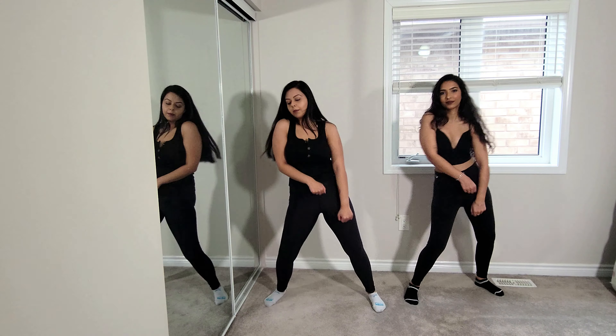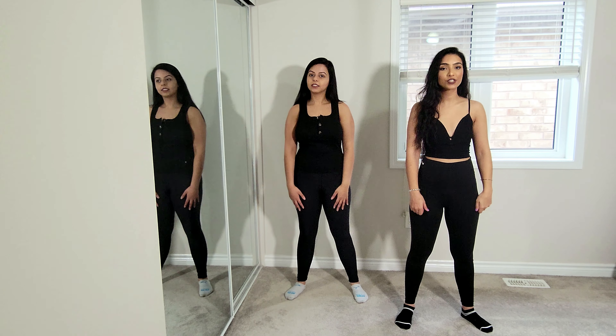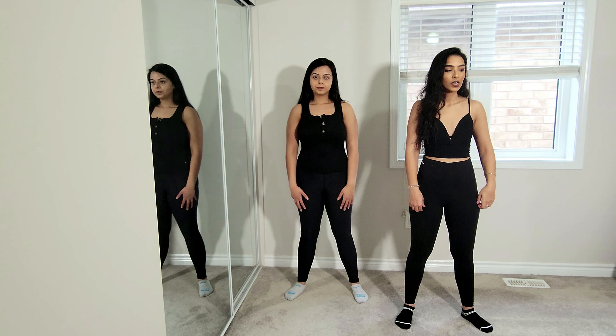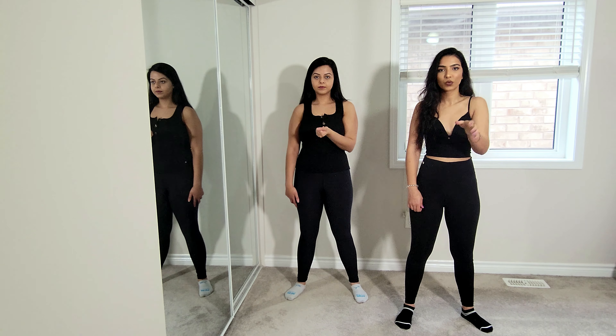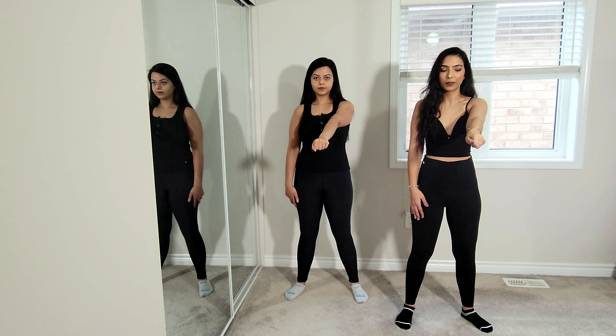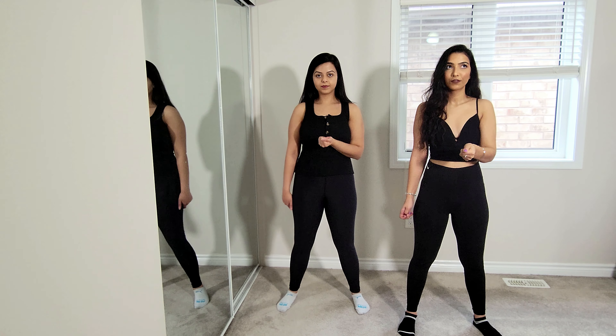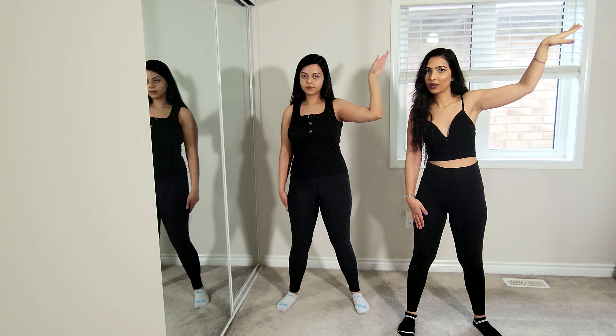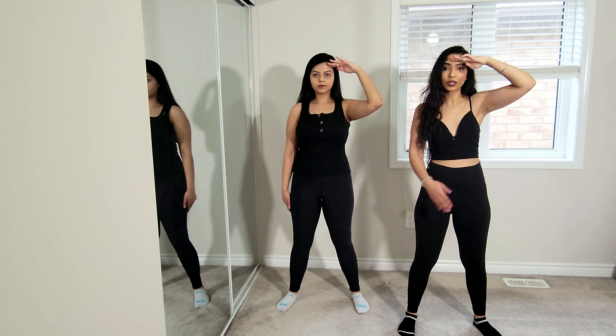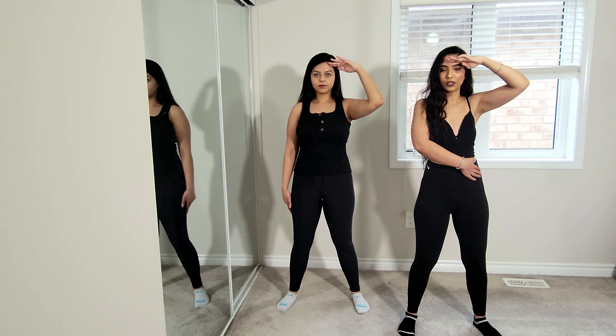For the next move, we're just going to do a little pull-up motion. Take your right hand, bring it forward and pull it back. While you're doing that, you're also going to take your body and jump up just like that. From here, take your hand to your forehead and swing it up, and while you're doing that, turn your body to the left.